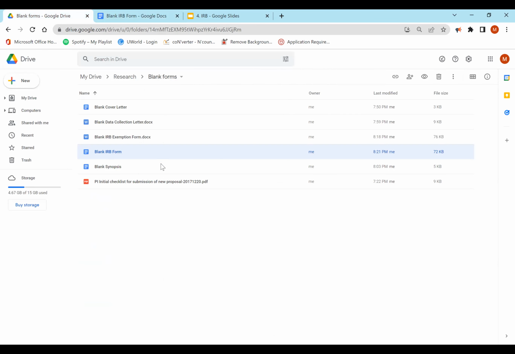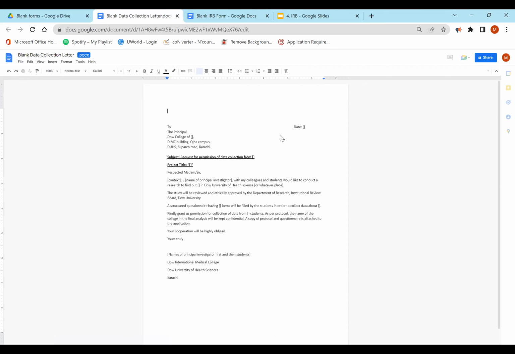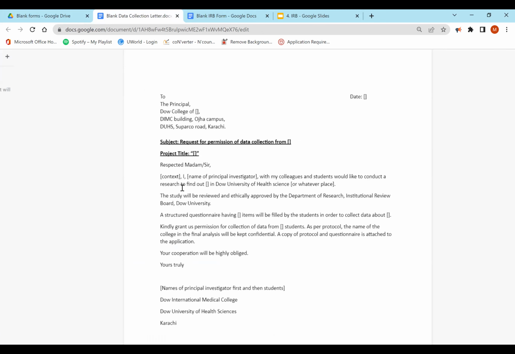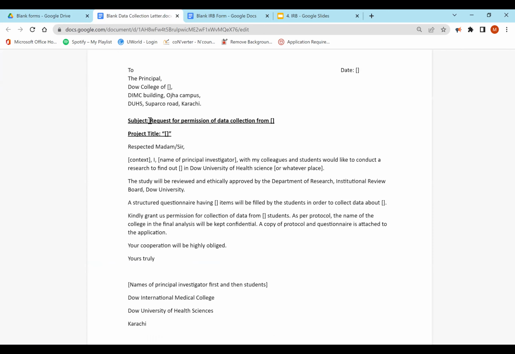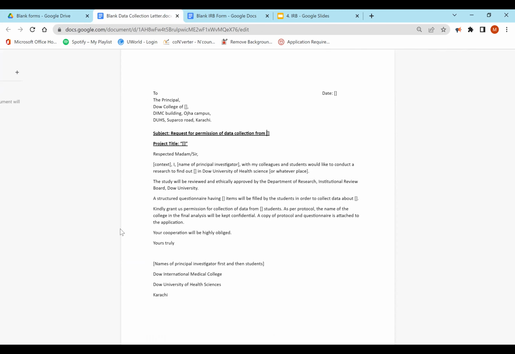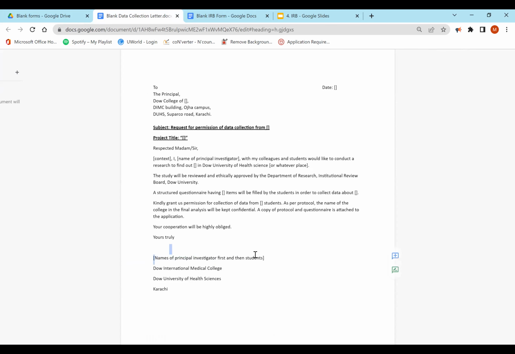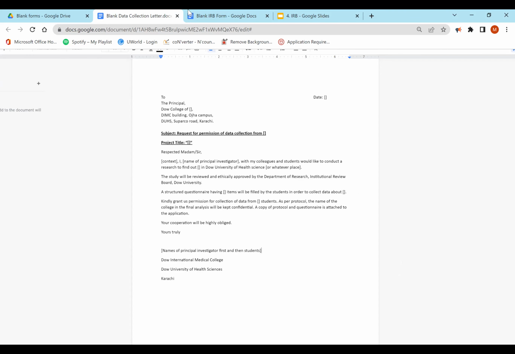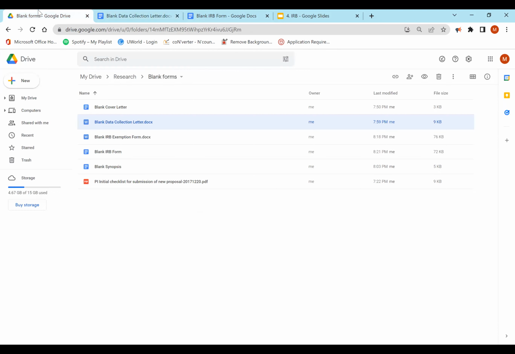Now, the other thing that I want to kind of look at with you guys is the blank data collection letter. So if you want to collect data from a specific department, like, for example, if you want to ask dental students or biotechnology students to fill out your survey, or if you want to go to Grattan University, for example, then you need to sort of make a form that looks kind of like this. And I've made this a template for you guys as well for you to fill in. And of course, your principal investigator's name has to be here, and it needs to get signed by whoever's in charge of that institution, and the principal investigator, of course.